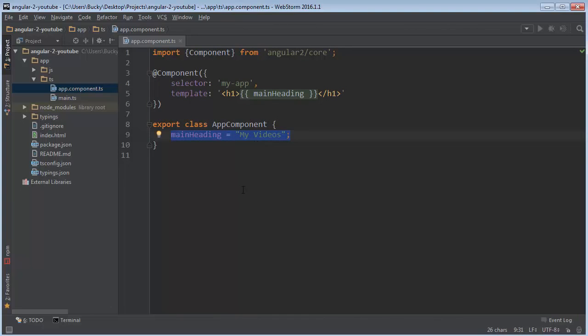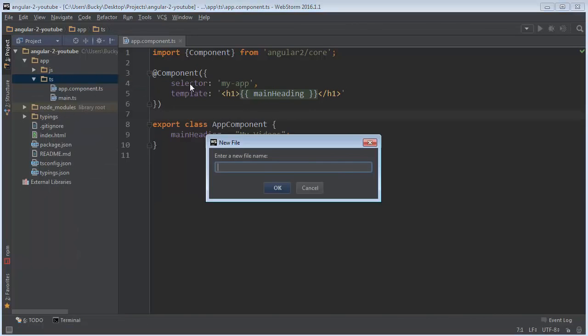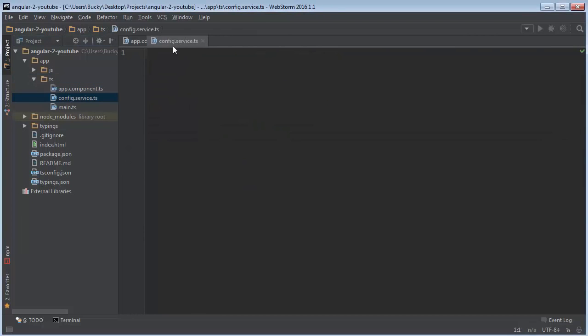But later on, let's say you're working with the Twitter API and they gave you an API key that you needed to use all over, or maybe a file path, then you would have that in your settings file. But for right now, we'll just put something stupid in here. So we're going to make a new file and name it config.service.ts. All of your TypeScript files are going to end in the ts file extension.